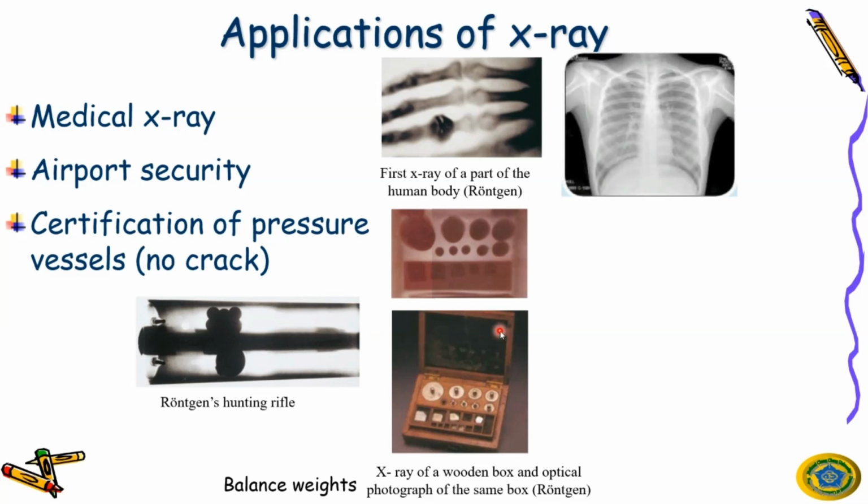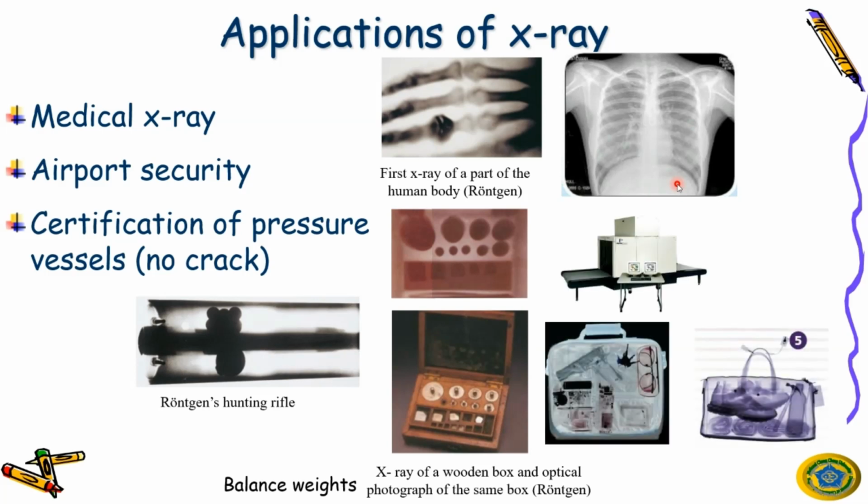So thanks to Röntgen, for his invention, his discovery. You can use this for your body and see any tumors in your body. Or every time you go overseas, you need to have an airport security check, right? You need to pass all your stuff through this X-ray, so the security will know whether you have a gun or very dangerous weapon or dangerous tools in your box or not.